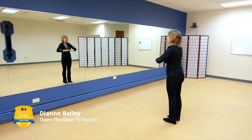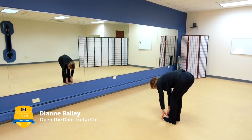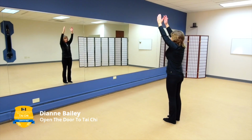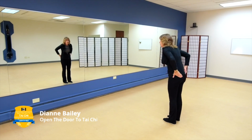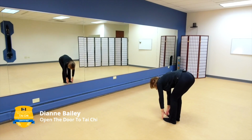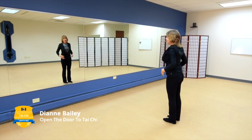Then coming down, turn those palms up. Rub on the back side of your body all the way down. Grab those toes, bending those knees slightly, come all the way up. One more time. Coming down. Massage all the way down. And then coming back all the way up. Good.